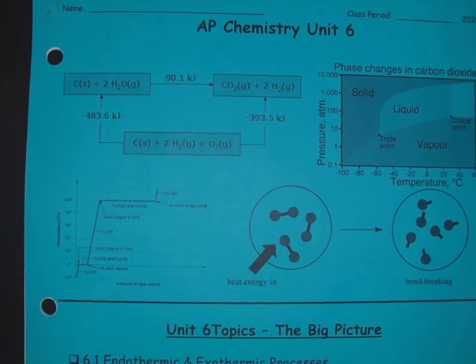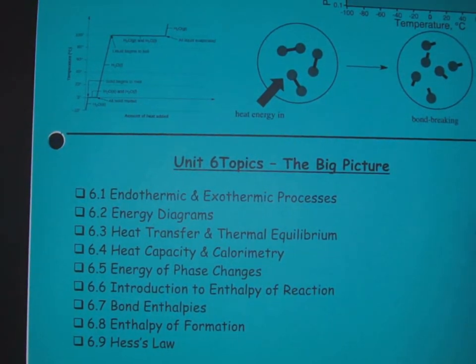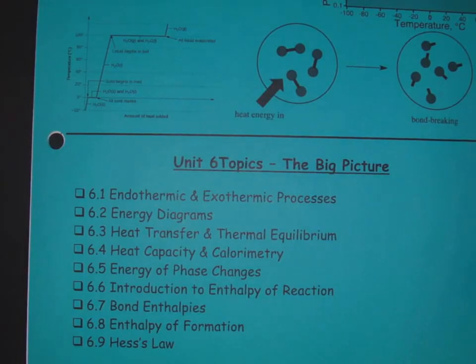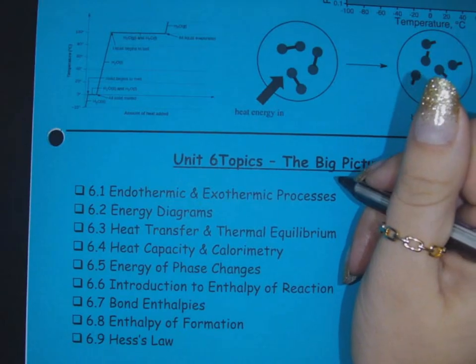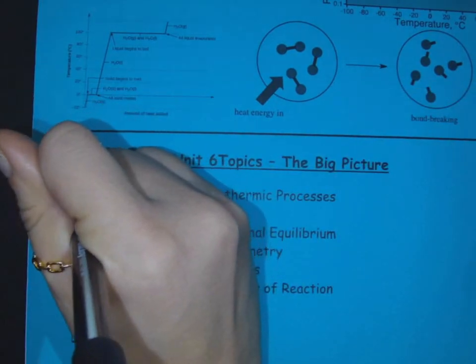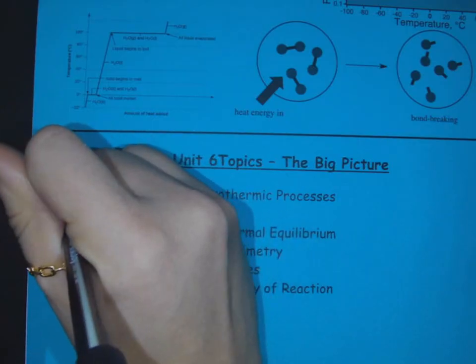All right, my amazing students, we're going to be diving into Unit 6, and a good chunk of what we're about to talk about is review that you've seen in general chemistry or honors chemistry, but it's been a minute, so we need to talk through that. And that's what we're going to have going on right here. So today, we're going to be talking about 6.1, 6.2, and 6.3.